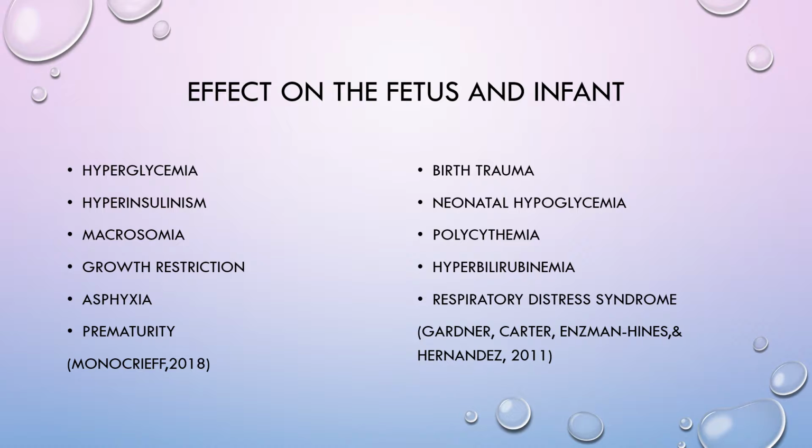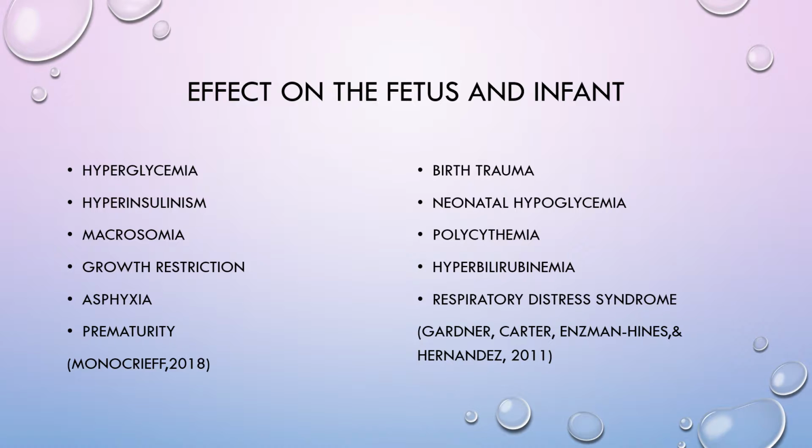The labor may be prolonged, which puts this baby at risk for meconium aspiration syndrome. The delivery may be difficult, leading to shoulder dystocia, which can lead to brachial plexus injury and affects the use of the infant's arm. Growth restriction can occur, again affecting that placental blood flow and causing placental insufficiency, so the baby doesn't get the nutrients and oxygen he needs, which restricts his growth. The same with asphyxia: reducing the oxygen delivery can lead to asphyxia. And all these can lead to a premature delivery and the complications that follow.